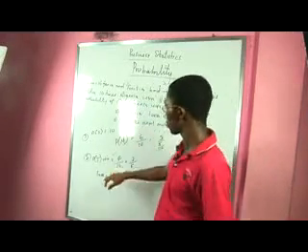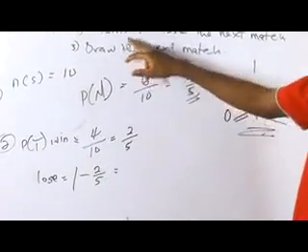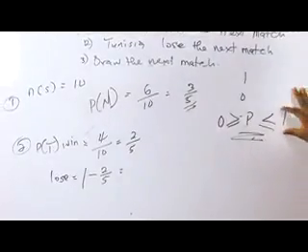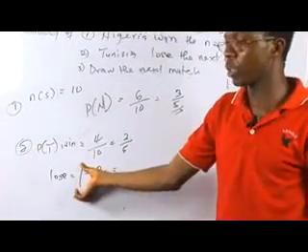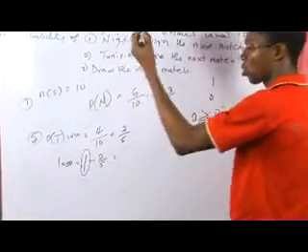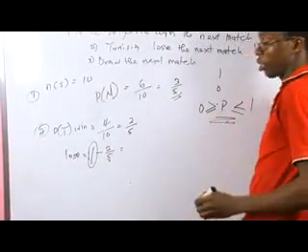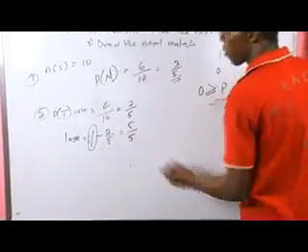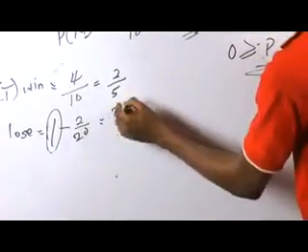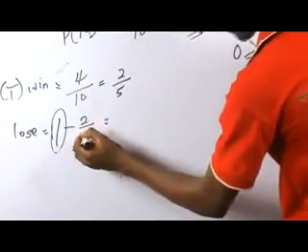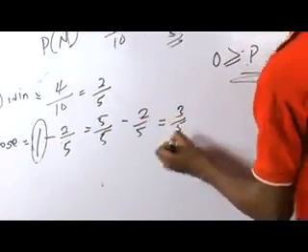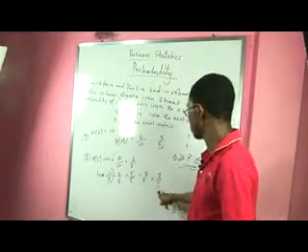So going back to this question, the probability of Tunisia winning is 4 out of 10. We are actually looking for the probability of losing the match, which is the opposite of winning the match. Since the maximum value is 1, we need to subtract this from the maximum to get the value of losing the match. You can convert this 1 to any fraction based on the denominator we have here. Since the denominator is 5, we can have 5 over 5, which is still the same thing as 1. If we had 20 here, we could change 1 to 20 over 20. Because it's 5, let's leave it as 5 over 5 minus 2 over 5. That gives us 3 over 5. So the probability of Tunisia losing this particular tennis match is 3 over 5.